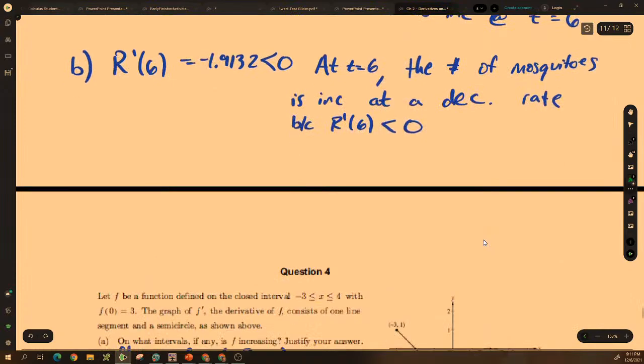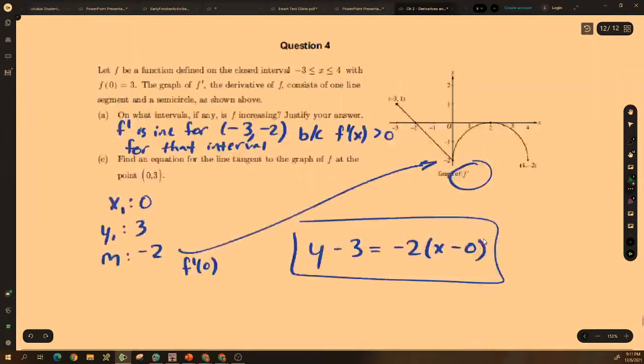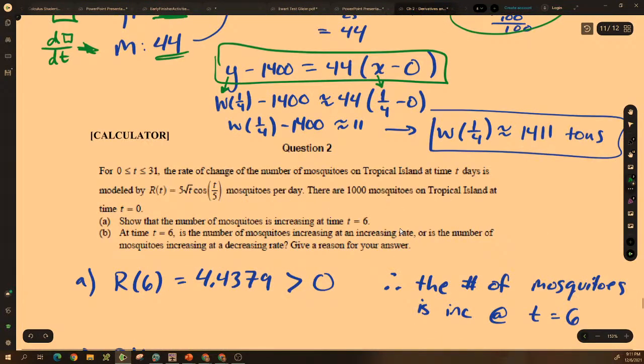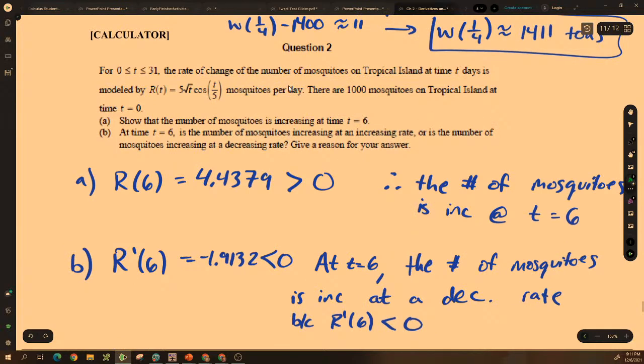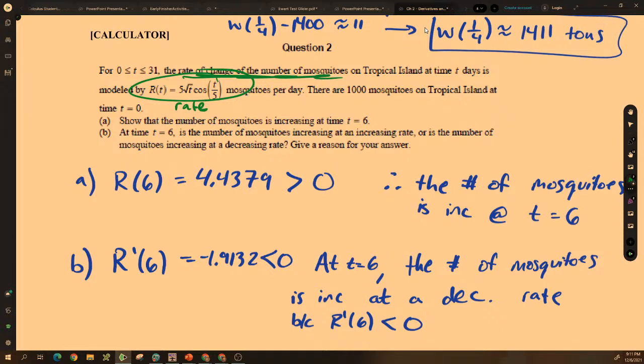Right? And I think we have 3 more questions. Awesome. So next up, we have this mosquito question where they give us the rate of change. So before they were giving us the original, this time they're giving us the rate of change of mosquitoes is R of t. So this already is the rate. This is really important to realize this is the rate. A lot of times they'll call it R to help us out. And mosquitoes per day, that unit, also tells me that it's a rate. Then they tell me there are 1,000 mosquitoes on the island.